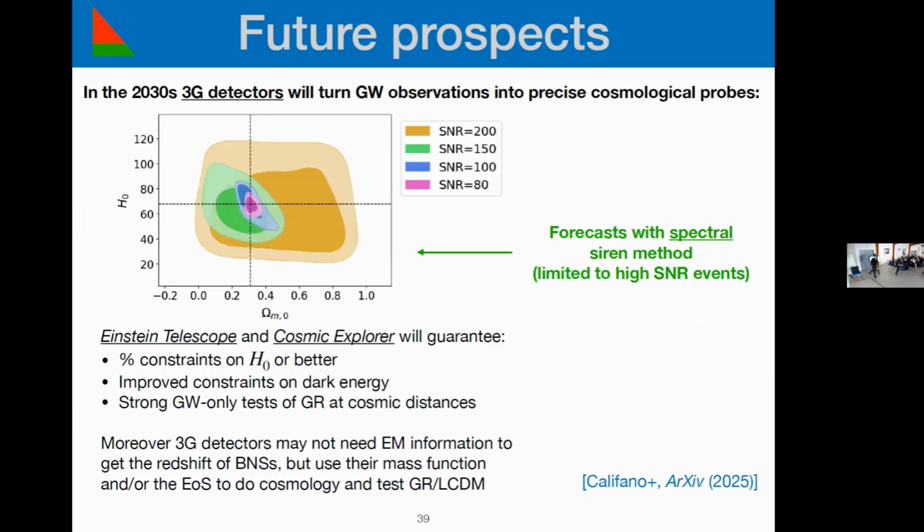And finally, this is the spectral siren method. So no electromagnetic use. This is a nice new paper, actually still under review, that came out a couple of months ago. I think it's the only spectral siren analysis that I found so far for ET and Cosmic Explorer. You can see that depending on how many sources you use, so you can cut, this is the cut in SNR that you can use. Of course, you can constrain this down to, well, this is probably 10% or something, but if you use the whole sources, probably you can go down to a few percent.